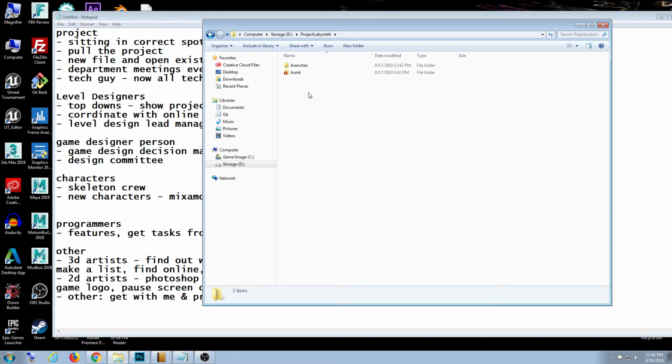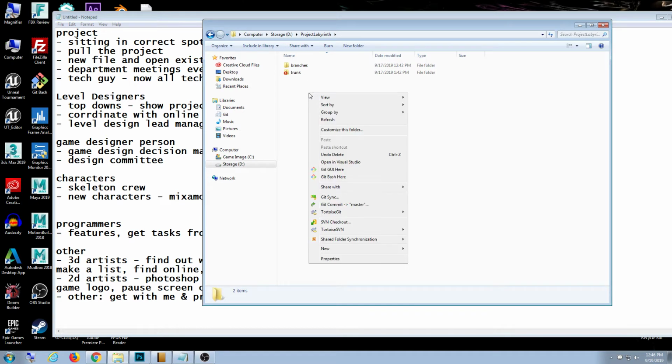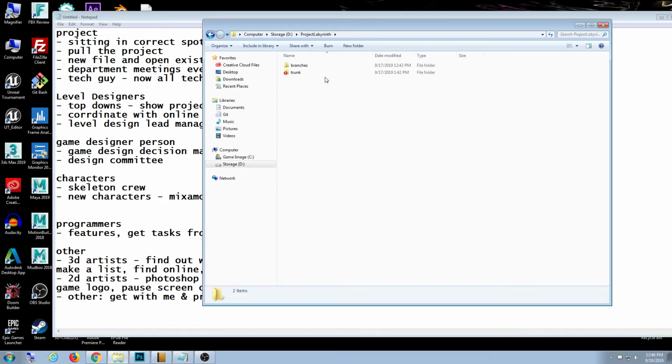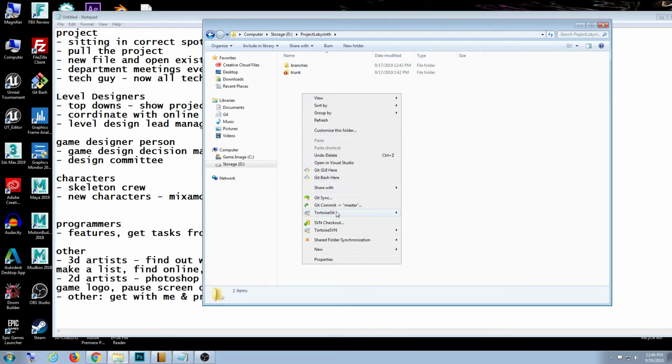How come I'm not showing this? Okay, you're going to go into Project Labyrinth like this. I have some red here, so what I'm going to do is just revert that.